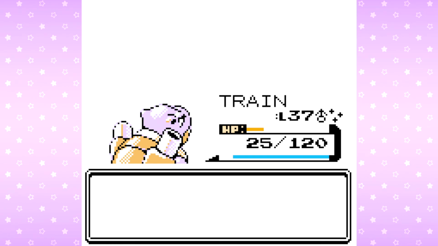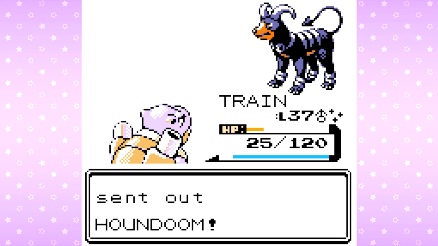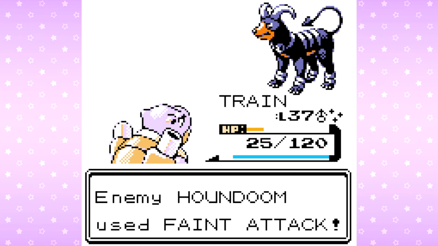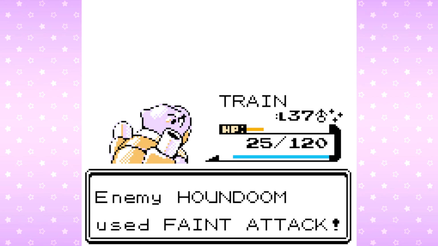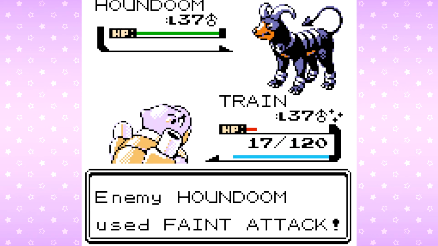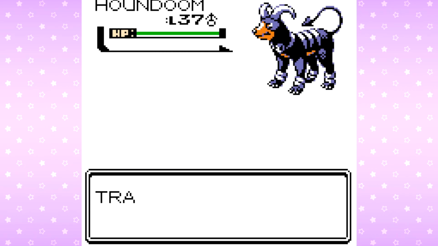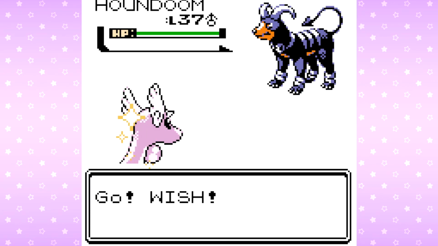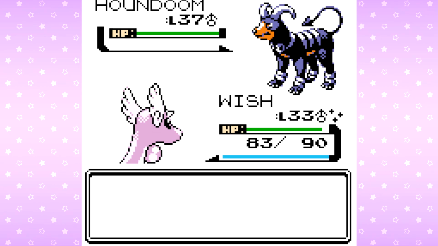Houndoom as well. Look at this Johto representation. Magcargo and Houndoom. We haven't even seen any of the other Kanto fire types. Feint Attack is going to take care of my Blastoise. So, you know what? Pretty good run for your first gym battle as a fully evolved Pokemon. You get to take out 2 out of 5 party members.